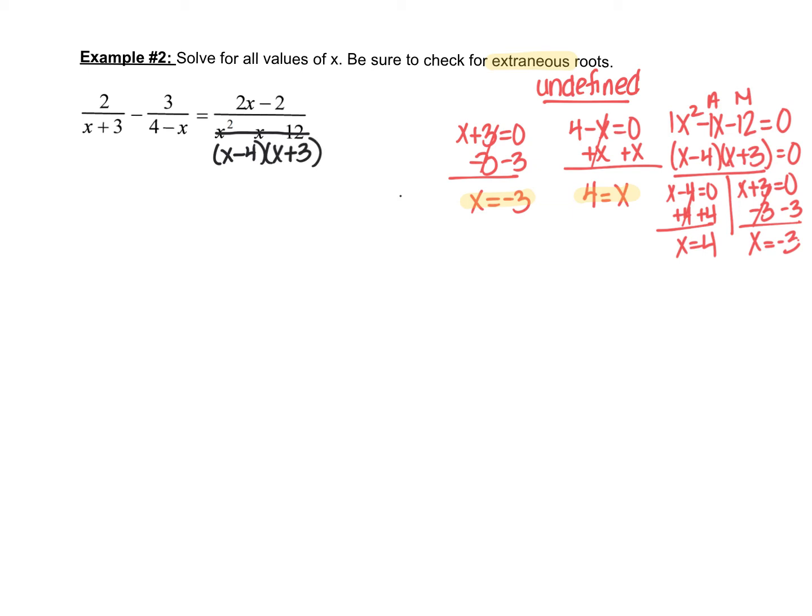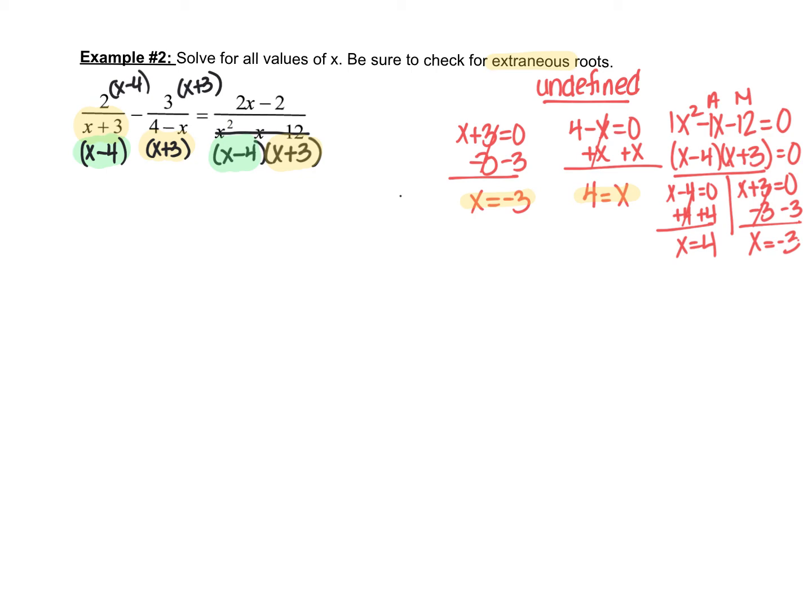So let's start with that one. So I have an x plus 3 over here and an x plus 3 over here. So it appears that this middle guy needs the x plus 3 as well. And whatever I do to the bottom, I need to do to the top. Now the next one is an x minus 4. So it appears that this one has nothing. So this one needs an x minus 4. Whatever I do to the bottom, I have to do to the top.